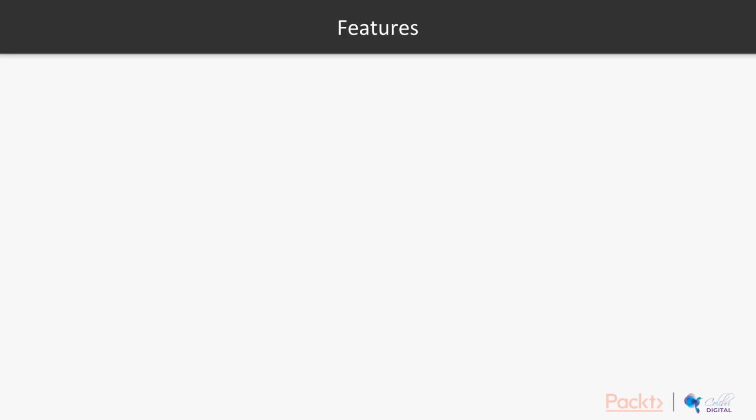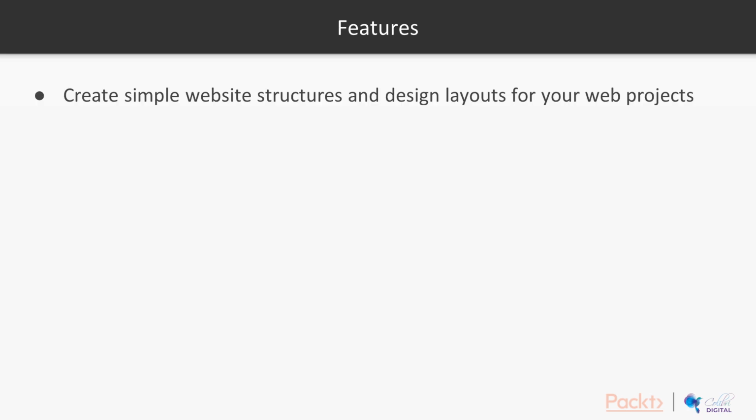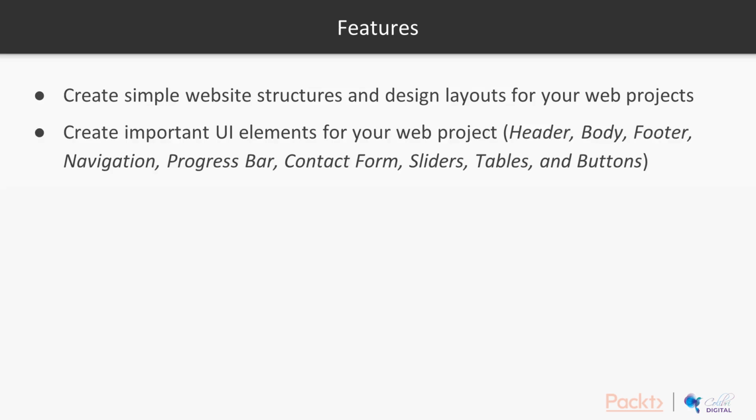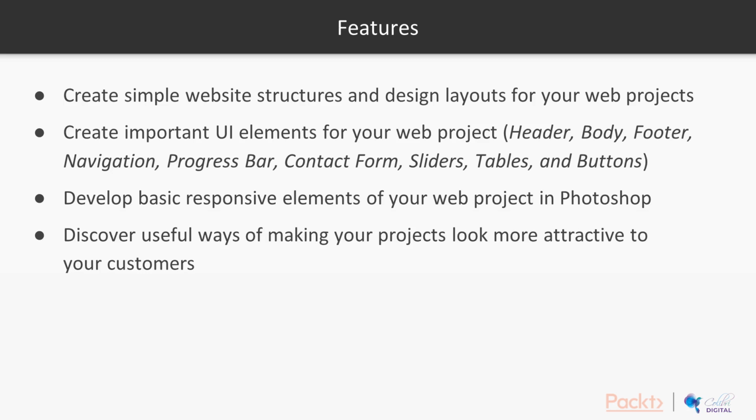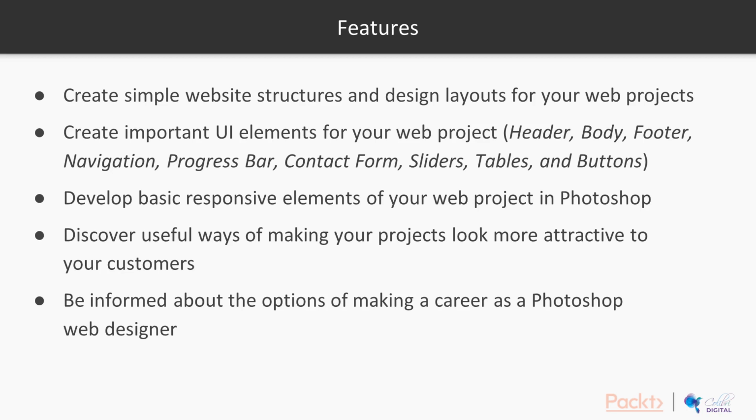The features that are going to be presented inside this course are creating simple website structures and design layouts for your web projects, create important user interface elements for your web projects, header, body, footer, navigation, progress bars, contact forms, sliders, tables, and buttons. You're going to learn how to develop basic responsive elements of your web projects in Photoshop. You're going to discover useful ways of making your projects look more attractive to your customers, and you're going to stay informed about the options of making a career as a Photoshop web designer.